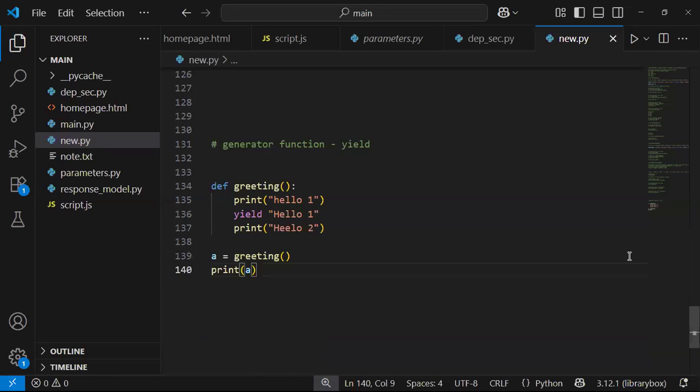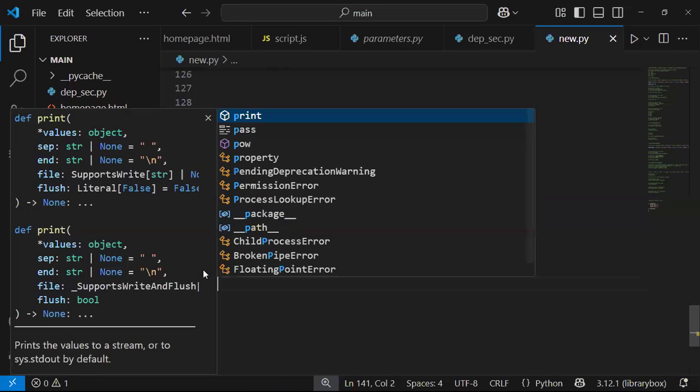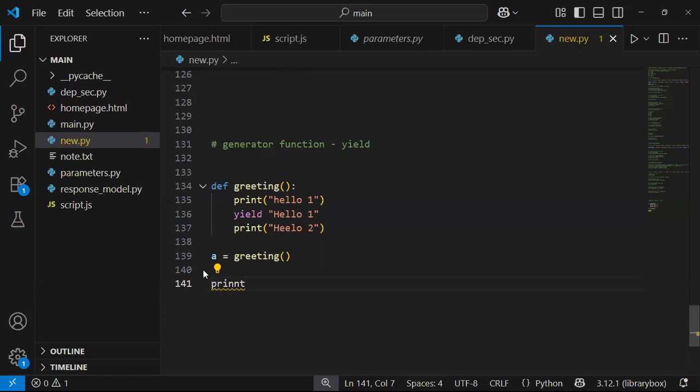Now, why is it showing like that? It is because this function is not returning any value yet. It will only return a value when you call it in a special way. Python has a special function in place for this kind of function that invokes it, takes it to the first yield, processes it, and keeps going. So how do we get the first part of this function, up to the yield? The function is called next. It's a built-in next function. So instead of printing a, I will use that next function.